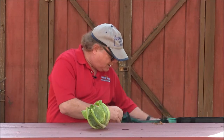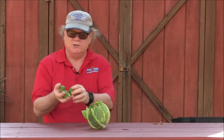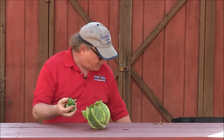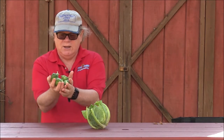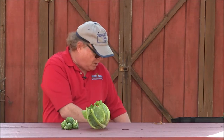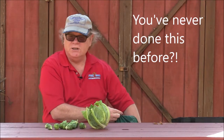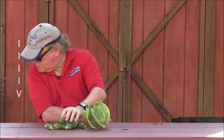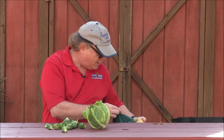Also in my bag here, Brussels sprouts. These are a very good size and have been very delicious as the summer went on. I'm always surprised at, I guess because I've never done this before, the length of the season of some of these things that I always thought were just a couple of weeks. We've been getting Brussels sprouts for quite a while, and maybe we'll have Brussels sprouts growing in the yard next year now that I've thrown them around the area.